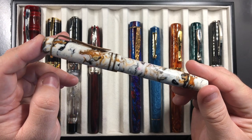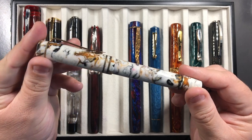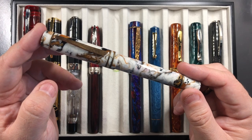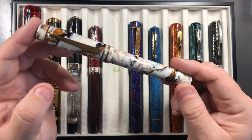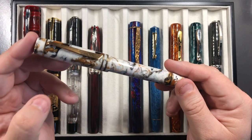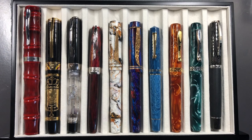Another one that some people will find strange is the Atelier Luso Karina in Black Ice. I love this pen — it's gorgeous, with a broad Yovo steel nib that writes very wet and very juicy. But in hindsight I have other Atelier Luso pens and other pens that needed to fit in the top 20. If this were a top 30 or top 50, it would have made it for sure.